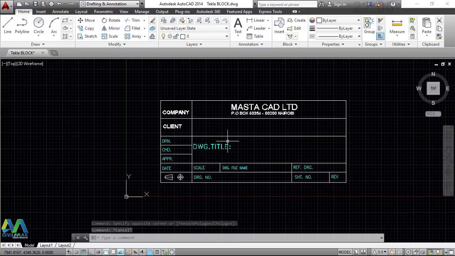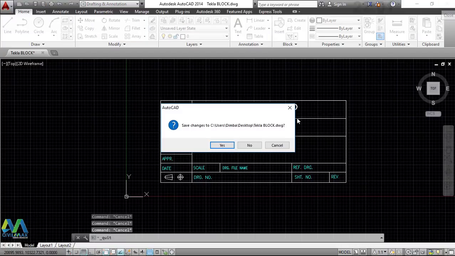Now for now, I'll just close it down, then pull it into Tekla Structures. I'll close this AutoCAD. What will be so important is the file where this title block is located.